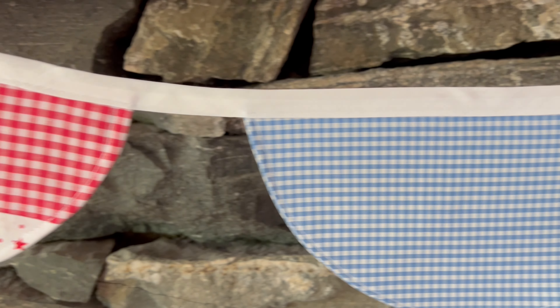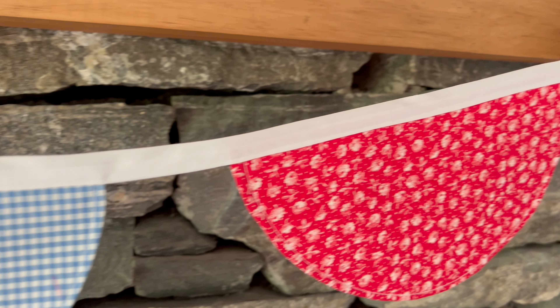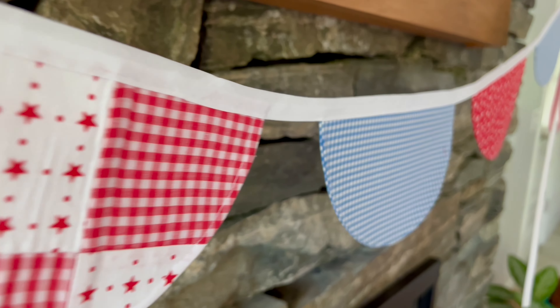Now I'm going to use the bias tape that I got at a thrift store — if you notice the price, it is super cheap. This is a three-yard extra-wide bias tape, and this is what we are going to put the fabric half circles on in order to hang the bunting. Bias tape always has tons of folds in it, so you definitely want to open up the whole thing and iron it flat.